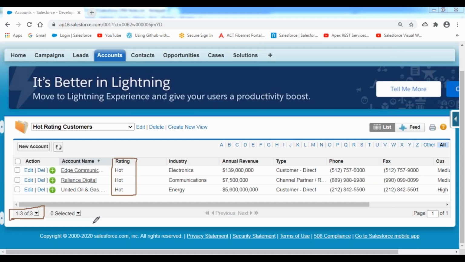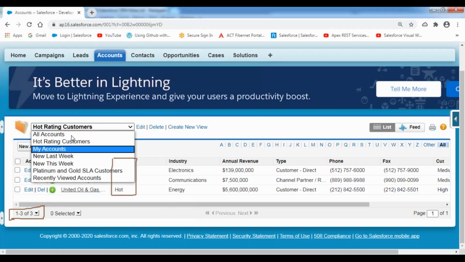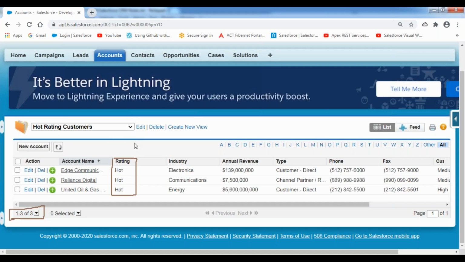Like that, not only adding one filter, we can add multiple filters also. That facility is available as part of this enhanced list view control. That means not only utilizing the ready-made options, we can customize, we can enhance, we can add some more. That's why they have given the name enhanced list view control. This is the way we add list view options or filters for your object according to your business requirement in order to filter out the records.